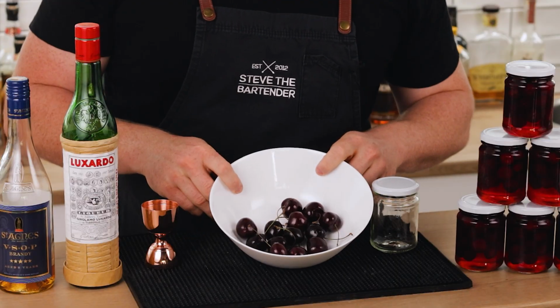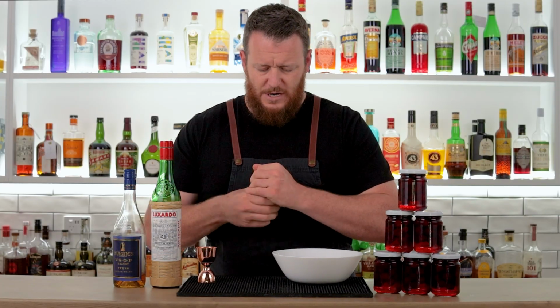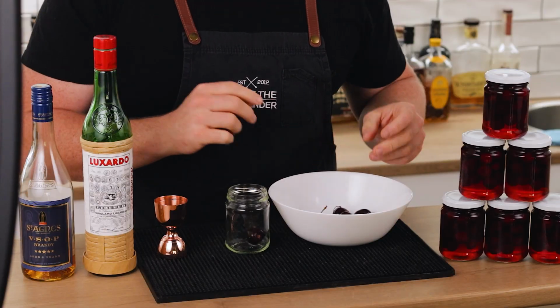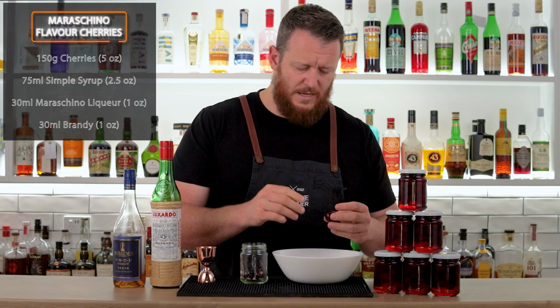Now you want to start off with, in this case, I'm just doing a single jar, which is roughly about 150 grams. So I'm going to transfer the cherries into the jar, and there's many different ways to make maraschino cherries, but this is just like a run and gun, quick version. You're not going to get a huge shelf life out of these.